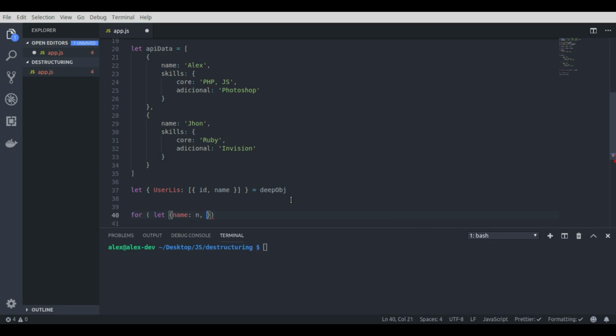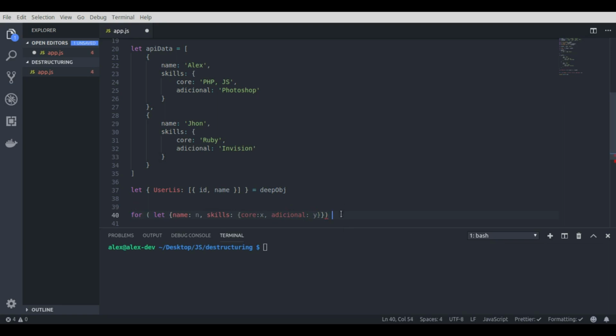And then we have skills, right, are equal to, for example, x, okay. And then, actually, sorry, the skills, they are another object here, and the other object is that we say core skills are equal to x, all right. And then the other one was the additional are equal to y, okay.